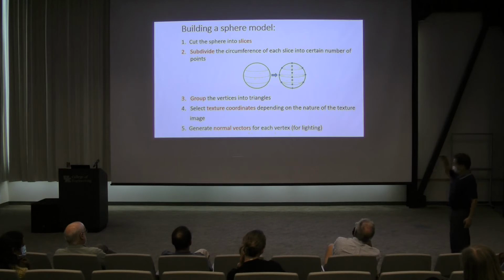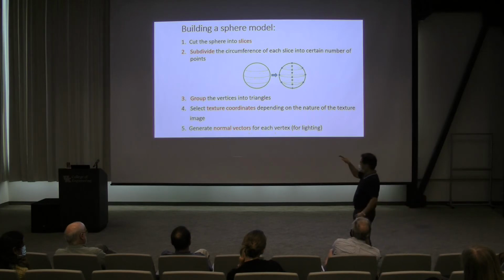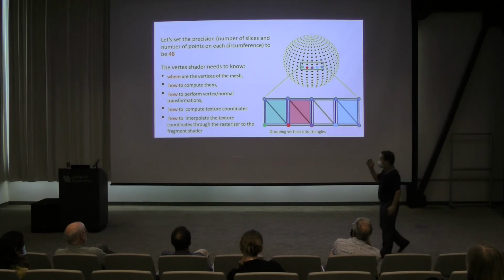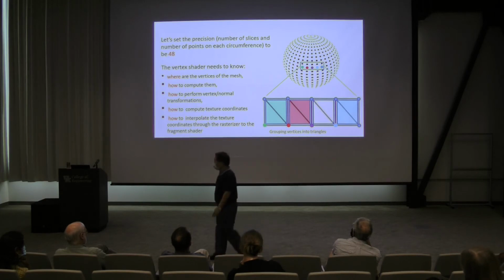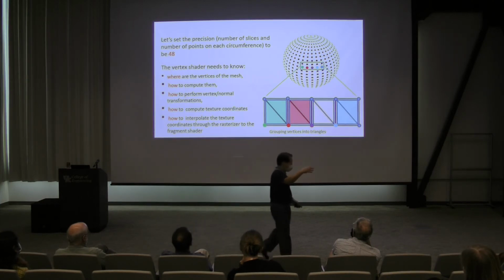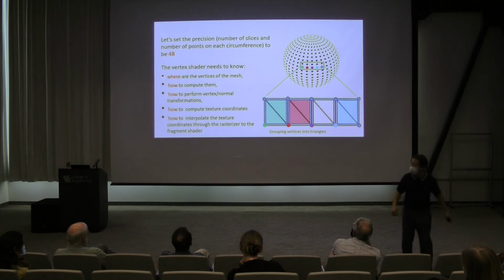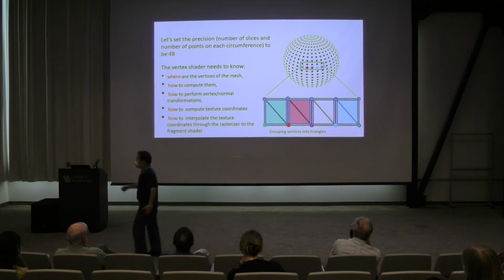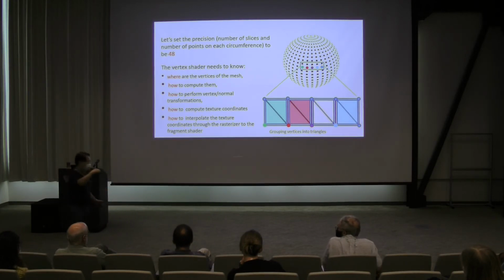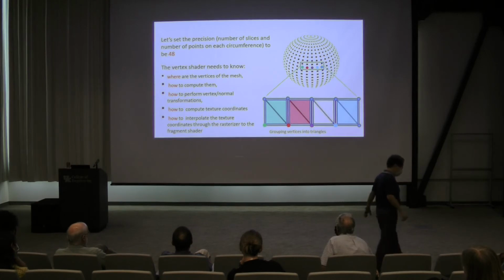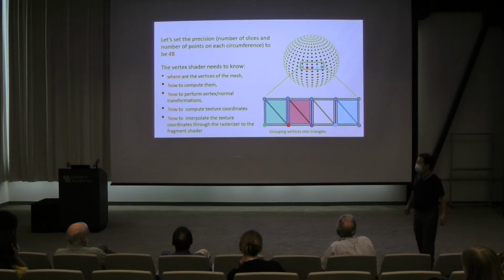Okay? So the concept is, given a sphere, I divide it into many slices. Okay? So let's assume that we divide the sphere into 48 slices. Okay? And for each circumference, we put 48 uniform points on that circumference. Okay? The reason we use 48 is, first of all, 48 is big enough, dense enough. And secondly, in order to compute vertices, we need to rotate the circumference by 1 degree, 360 divided by 48.